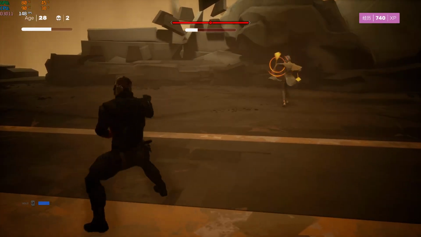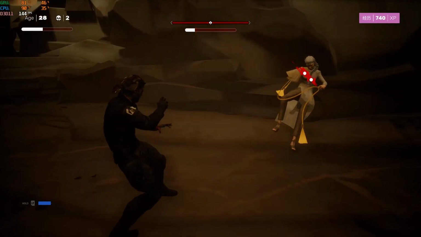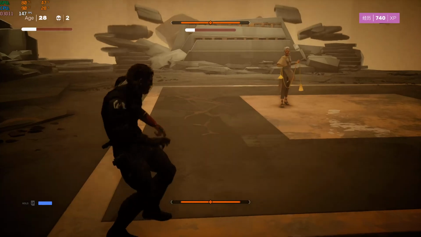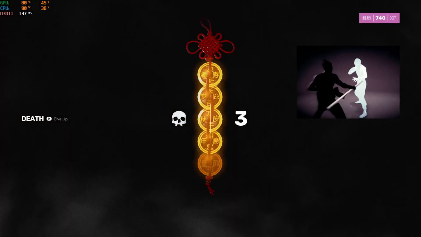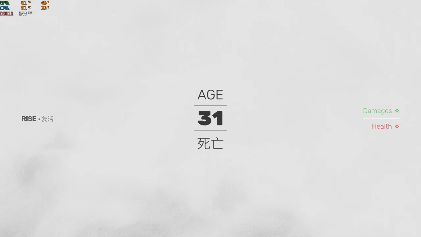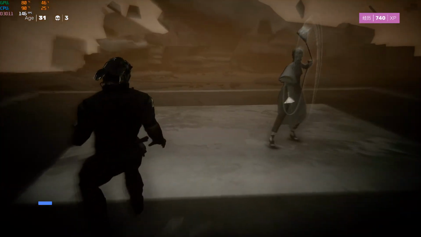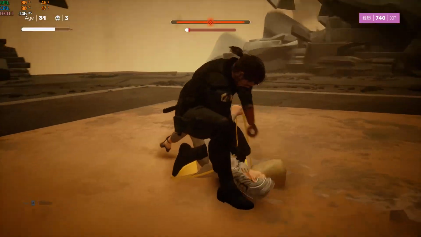I should have went for that attack. Something wrong? 1, 2. Oh, she actually managed to get me on that one. She managed to get me on that one. I feel like that was cheese. I'll destroy you, you selfish crystal friend. There you go. I was wondering. No, don't not kill her.